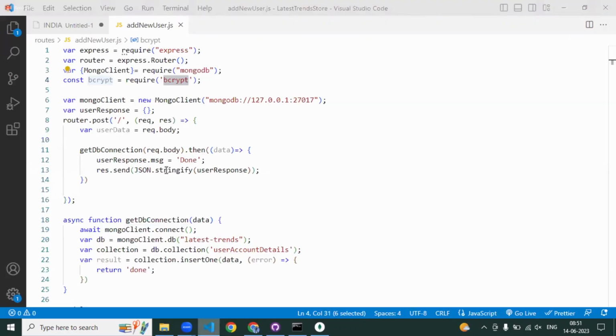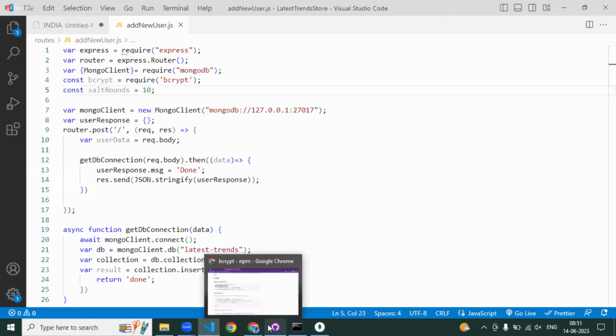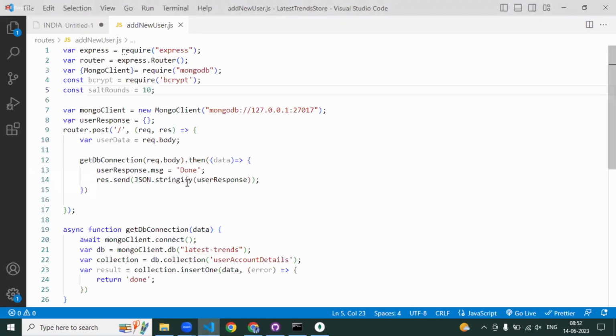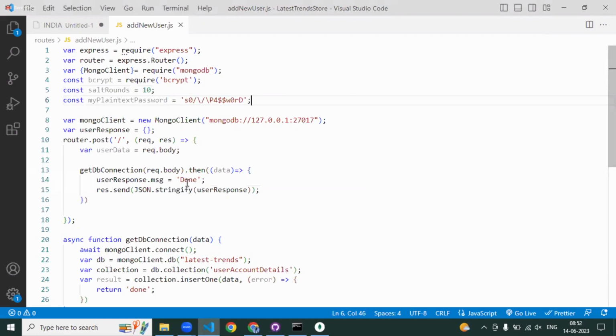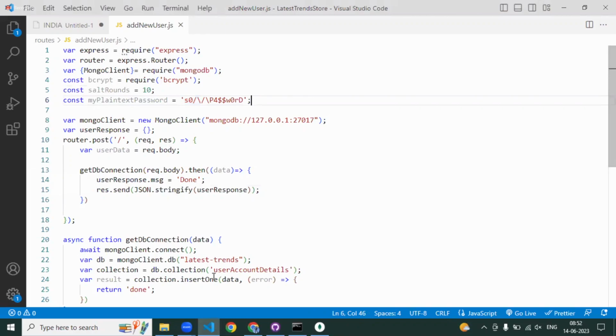I copy this and paste it. At the same time, he has given another option, what our plain text is. He has taken one sample plain password. I will also take this; you can take anything. In our case it was India, the message we had taken. In his case, this is the password he has, and now he wants to encrypt it.